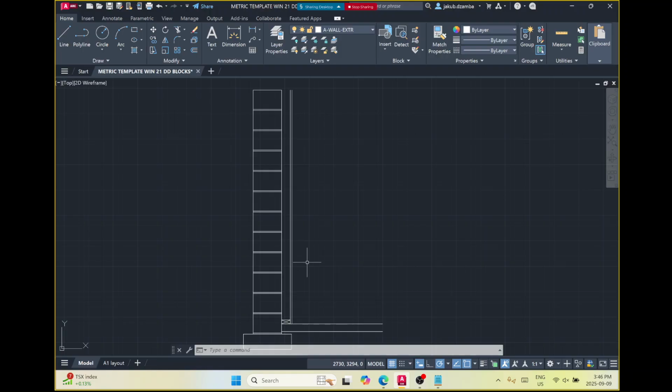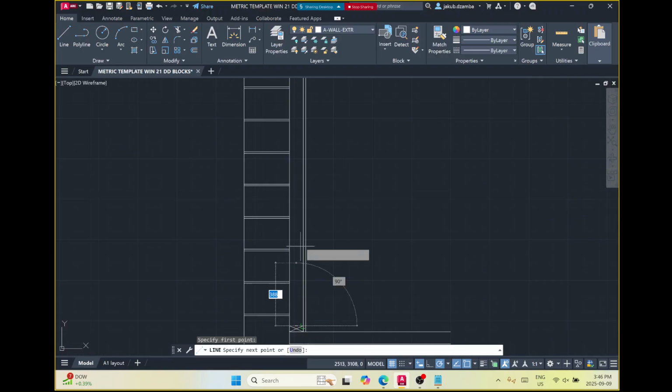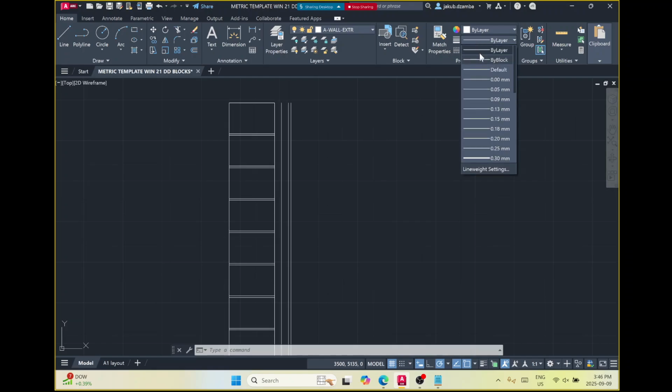It may take a few steps. So what I'll do first is I'm going to just grab a line, start in the middle of this thing, and go all the way up. So it's just going to be a straight line, nothing unusual about it so far. Okay? And now what I can do here in this little menu next to match properties, there's two things that say by layer. One of them is line thickness, we're not going to touch that. The other one is something called line type. And so here I'm going to go down and click other.